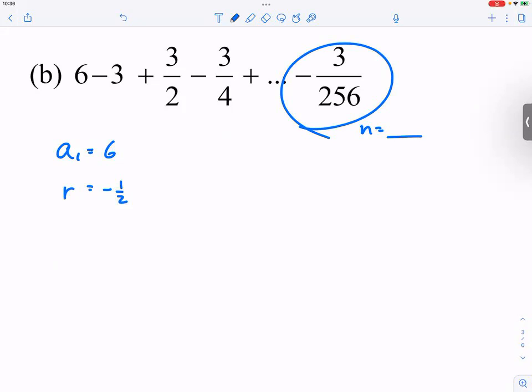-3/256. What is this? Now, just do a little guessing here. What do you think? The N value here, would it be an odd number or even number? Odd or even? What do you say, odd? Just guessing? Was it even? Just guessing? We can do better than just guessing.